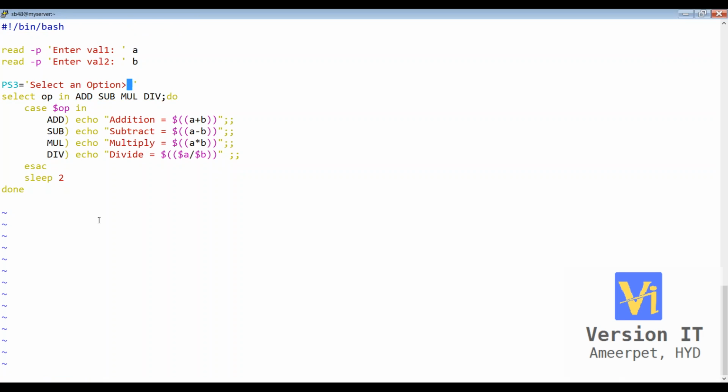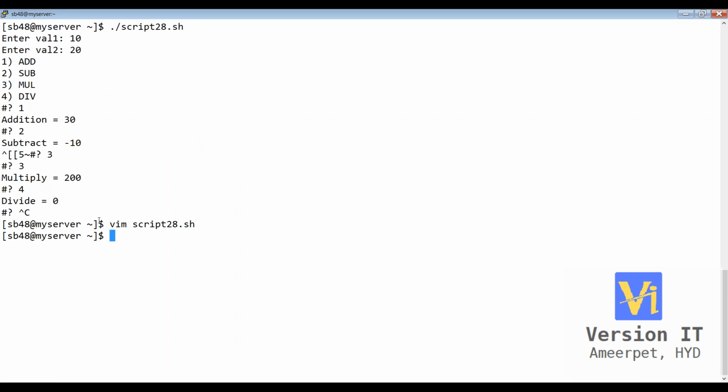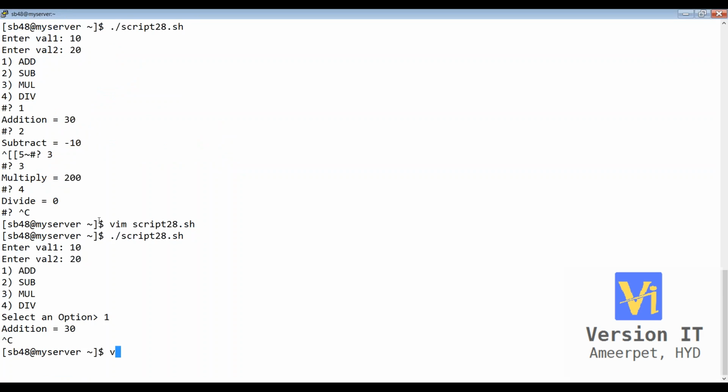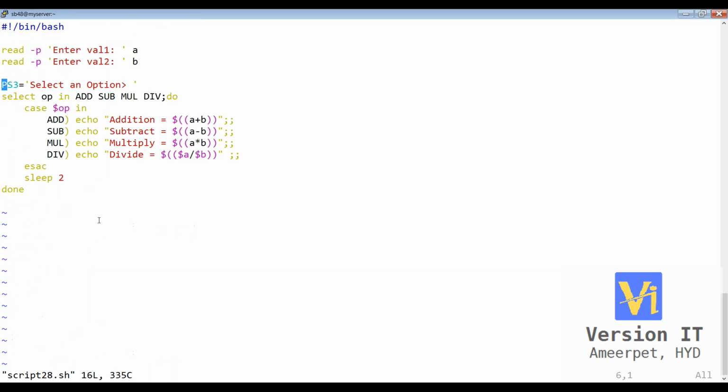This is the prompt I'm going to get. 10, 20, so you'll get it like this. You select one, you get addition. So here a lot of things come into the picture.